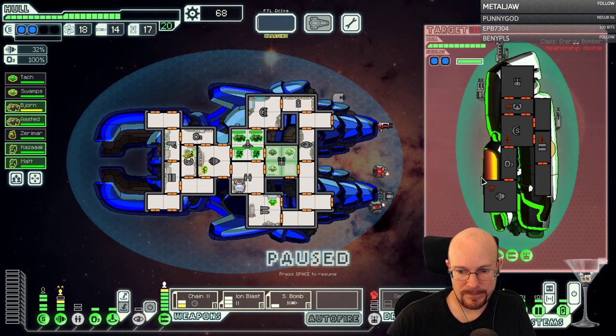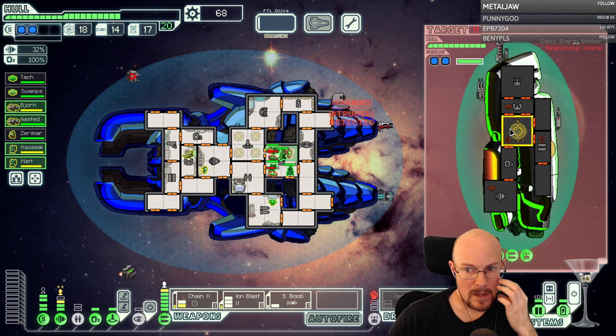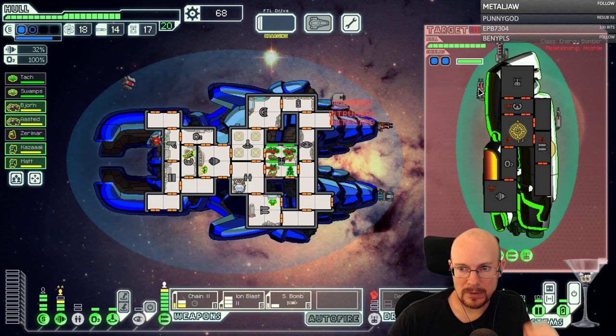Okay, it's fine. So we want to cloak their guy here. We just got way better weapons for getting through Zoltan shields too, which is awesome.